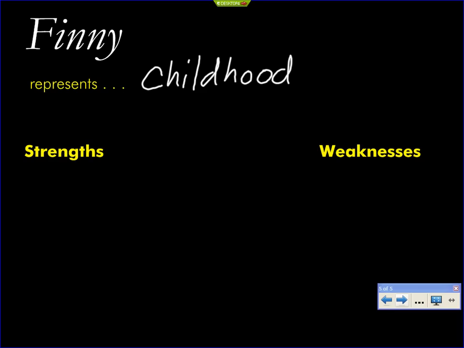So Finney can represent childhood. That works just fine, because that's an aspect of everybody. That's an aspect of human nature that is a fact of our existence. How do we know that he represents childhood? So in an essay, I'm saying Finney represents childhood. Knowles shows this when, fill in the blanks.